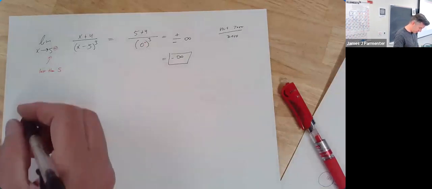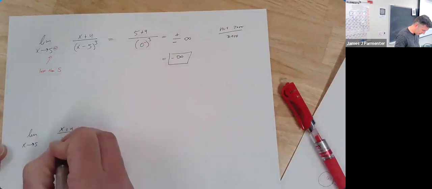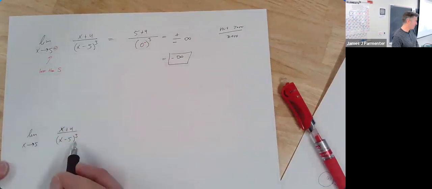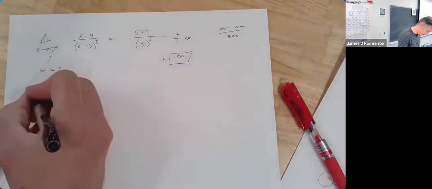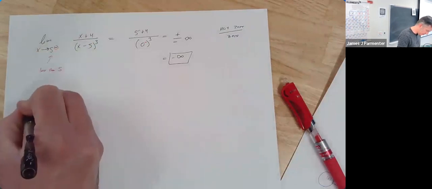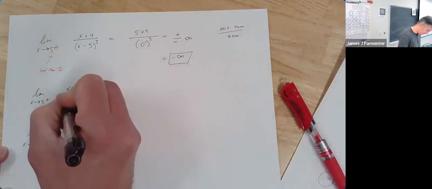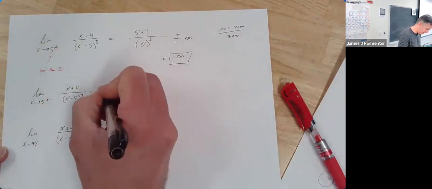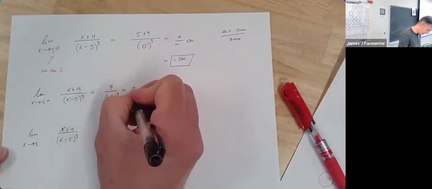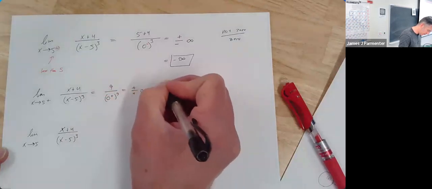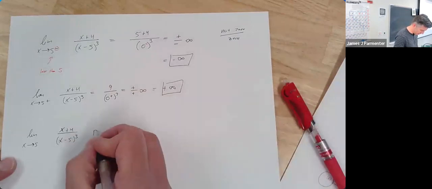So if the question was just limit as x approaches 5 in general of this thing, I would do the left-hand side. Honestly, I know if that power is odd on the thing that's 0 in the bottom, it's going to be nonexistent because they're going to get opposite things. But the work I would show is to do the left-hand side, then also the right-hand side. When we do the right-hand side, we get the same result, except now we get 9 on top and a very slightly positive 0 on the bottom, which gives a positive divided by a positive, which is positive infinity. Then, since the left and right-hand sides don't go towards the same infinity, this does not exist.